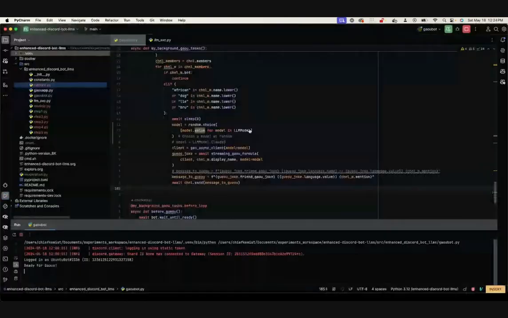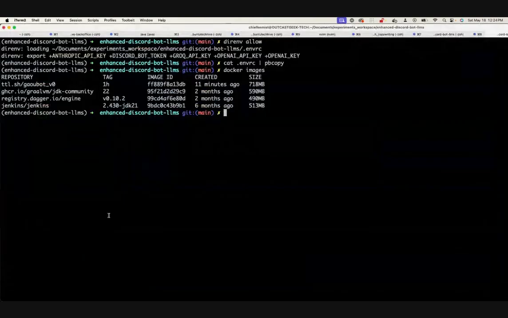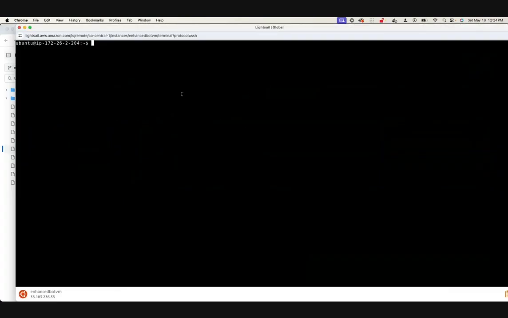Actually, hold on. Since we're gonna run the bot on the VM, we have to stop the one that's currently running. And the reason for that is that Discord only allows for a single connection per API key. So since the API key will be used from the VM, it cannot be shared at the same time by another bot running locally, right? So that's why I had to shut down the other one.